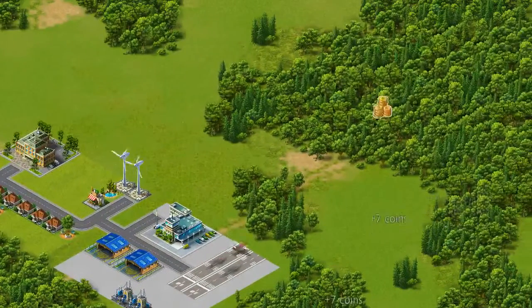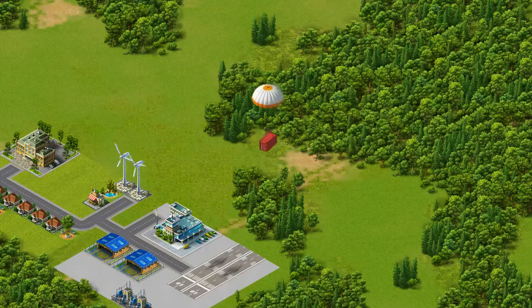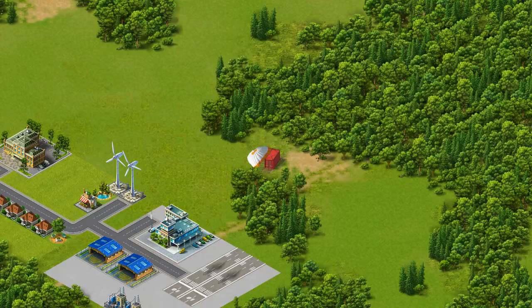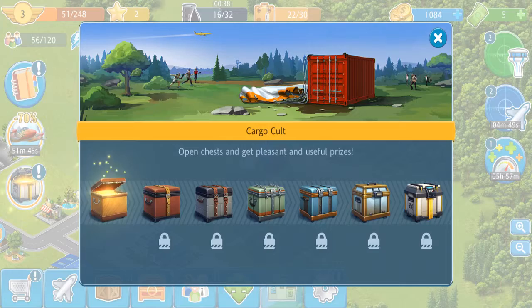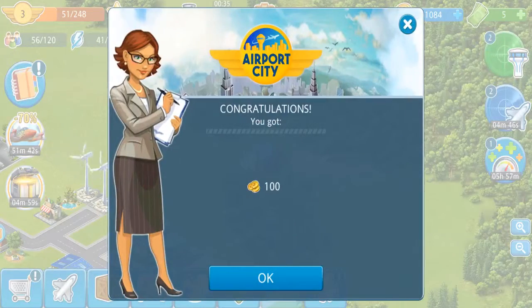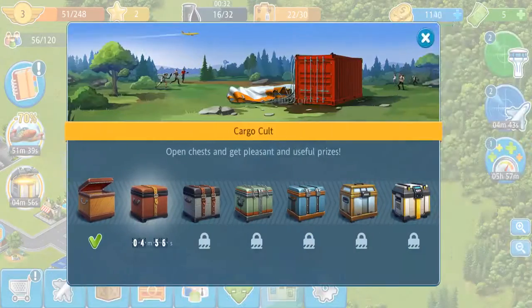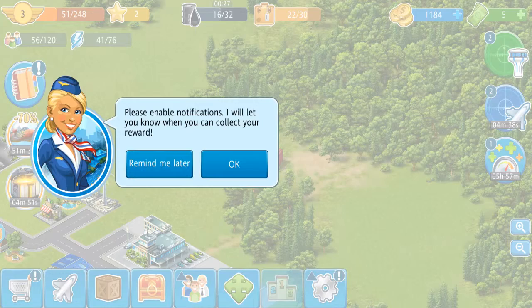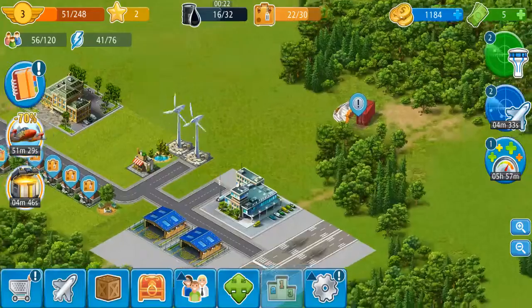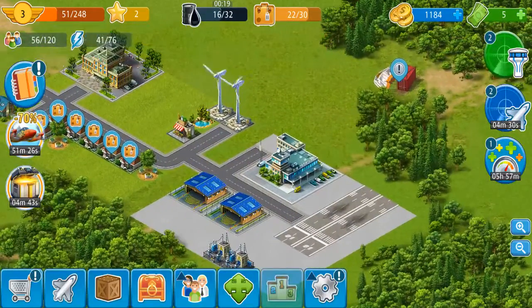Ooh. Whoa. What's that? I kind of want it. Ooh, what is that? Open chests and get pleasant and useful surprises or prizes, sorry. So you get different tiers of them. You got 100 coins. Okay. In 4 minutes. Okay. Please enable. Thanks. I'm recording. Thank you.